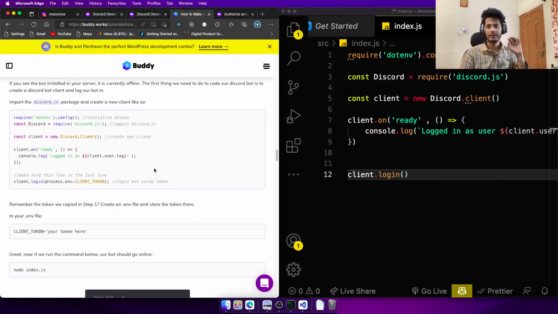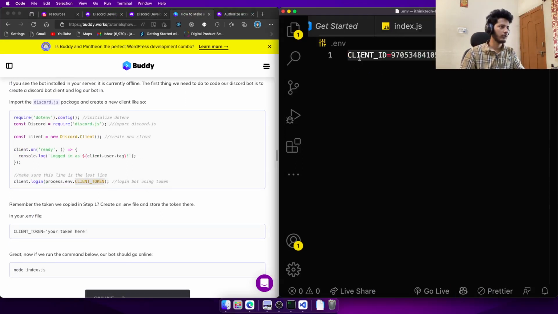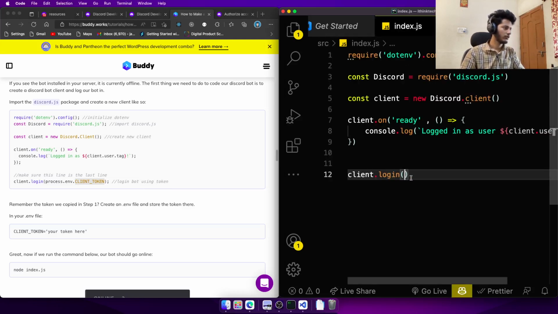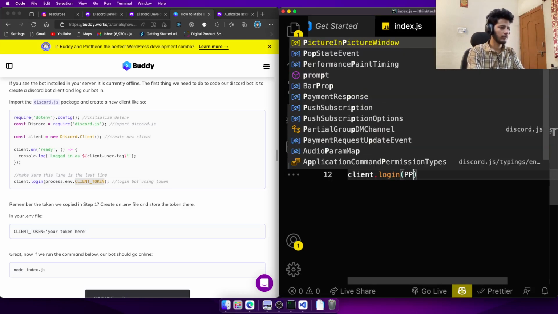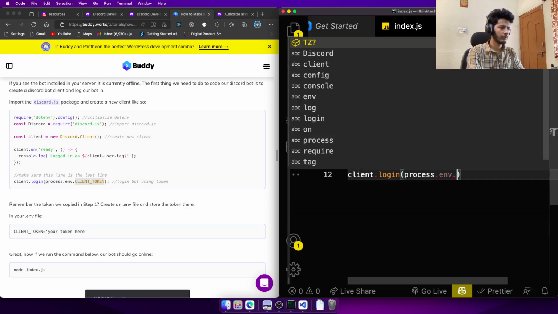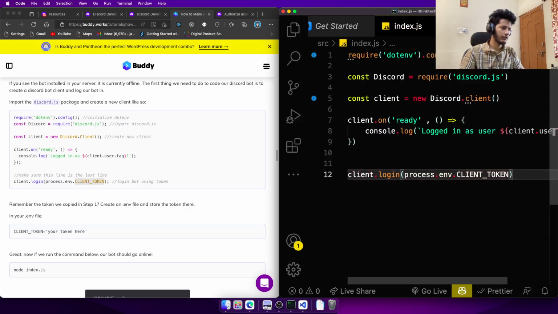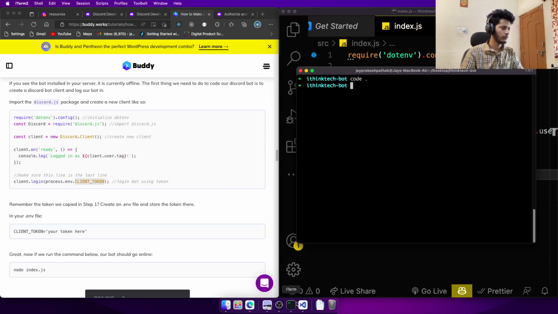So we have added the client ID pretty successfully. Client token, I'm not sure if this is the client token or not, and is the client ID and token the same? So now if I just give process.env.CLIENT_ID, will it work? Let's see, does it work or not?